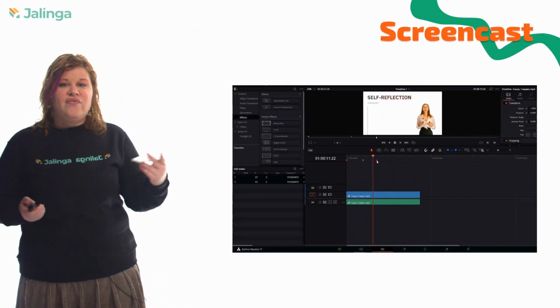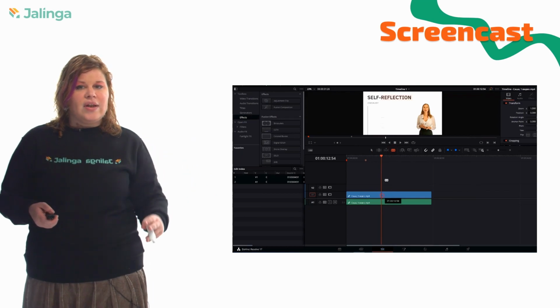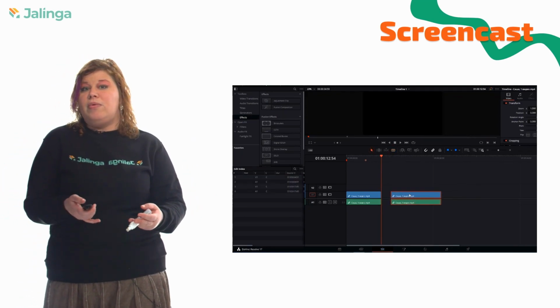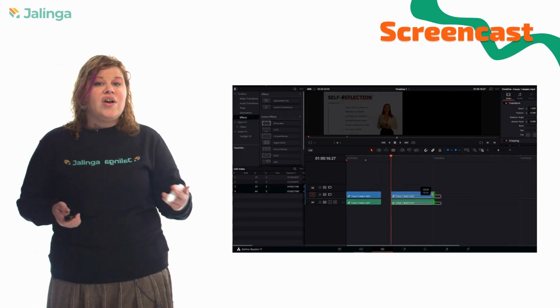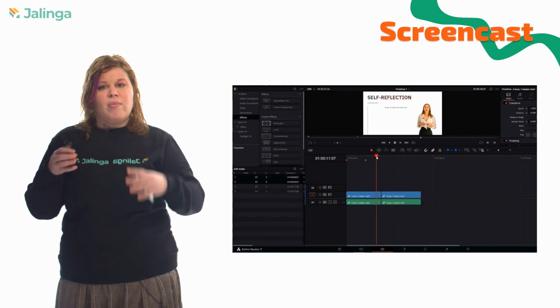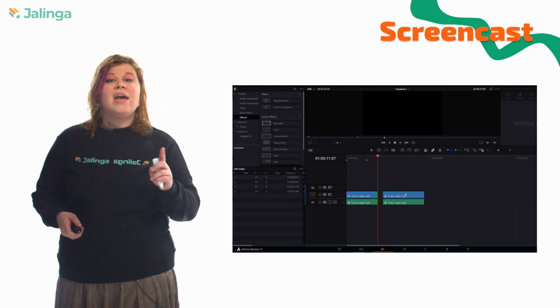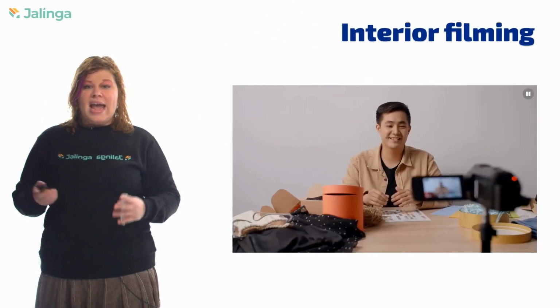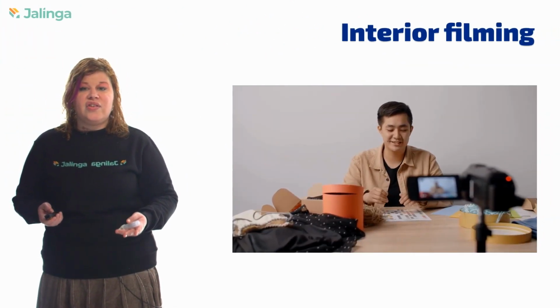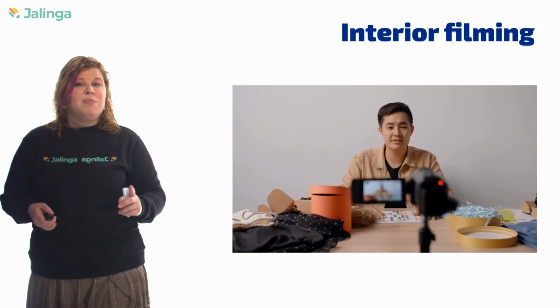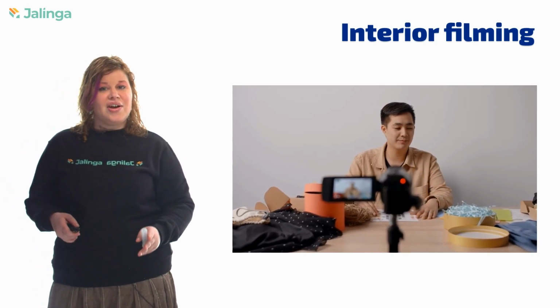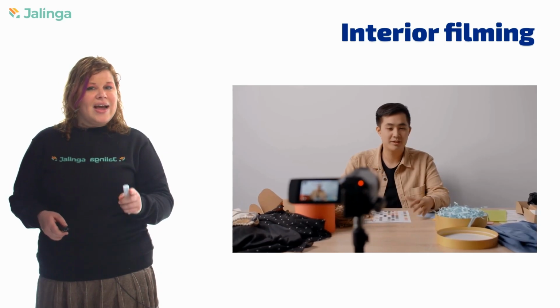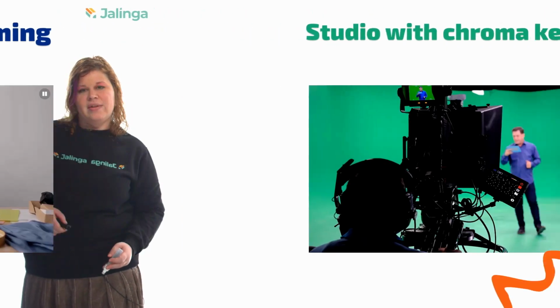Screencasting is a simple and effective way to give tutorials on how to use any software, for example, Photoshop, or show how viewers can perform certain tasks on their computers at home. And if you have a large production team with a specific look in mind, you can book time in a place where you can alter the interior to match your precise specifications.